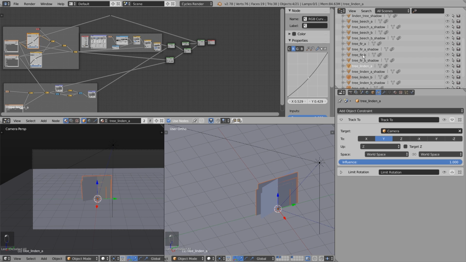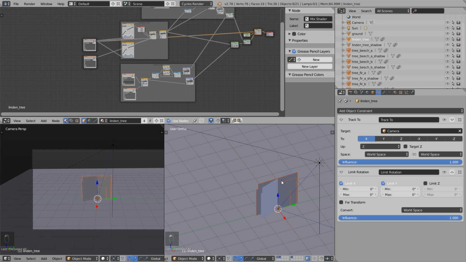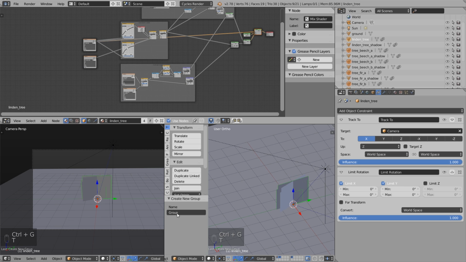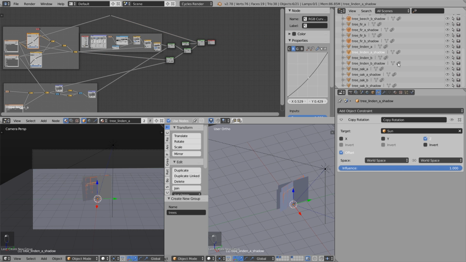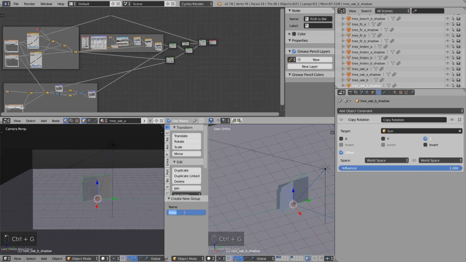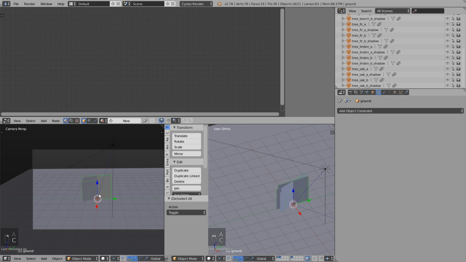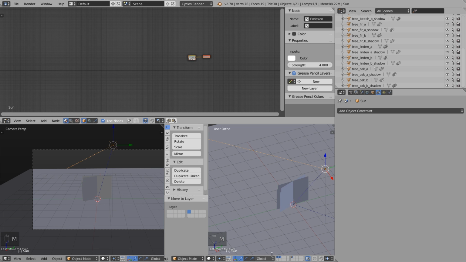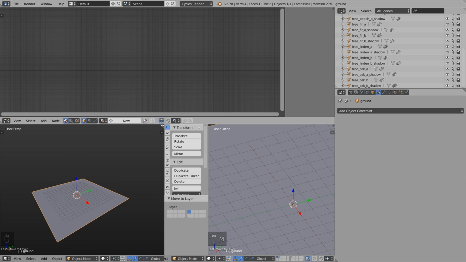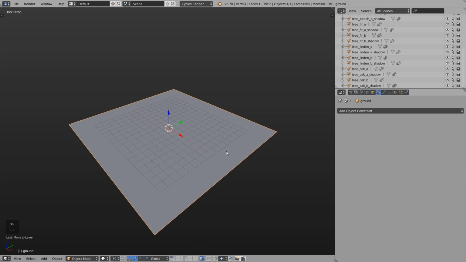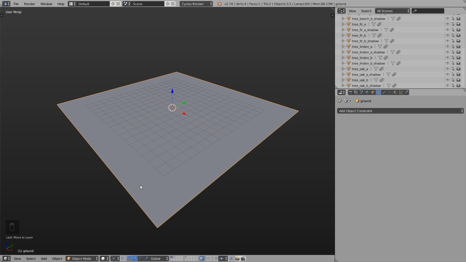So I select all the standard trees, then I press Ctrl G. And down in the operator panel I can call this trees, and then I select all the shadow versions, Ctrl G, and this I call shadows. Then I select all the trees except the ground, move them to the second layer. The sun I move to the camera layer, and on the first layer I only have this plane. So right now we don't need the node editor, so let's collapse it. And on this plane we now will create the forest.